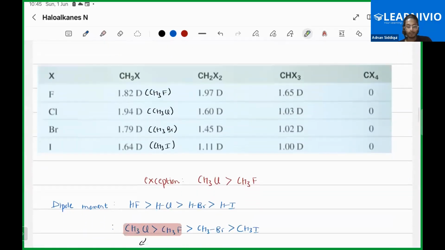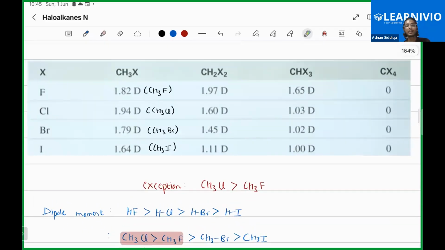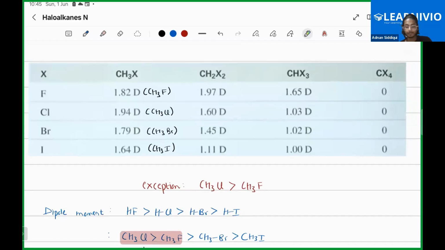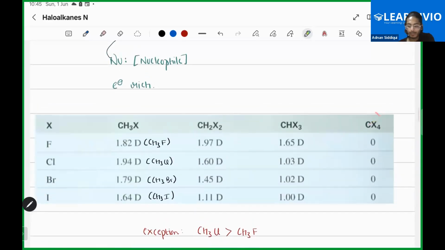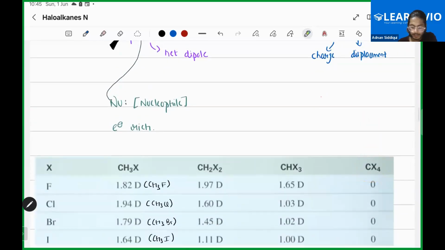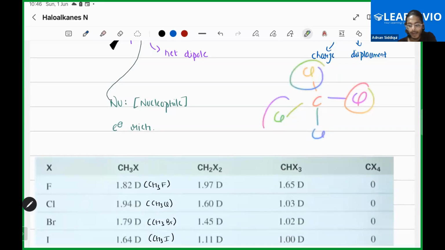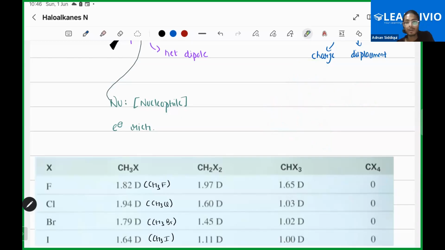Now, from this table, there is a question that we would like to understand here. Suppose you look at this data, these are halogens: fluorine, chlorine, bromine, iodine, right? If I am talking about CX4, in CX4, we have the same atom at every side. So here we will see that equal and opposite dipoles cancel each other out. Have you heard about this? It is a 11th concept again in organic chemistry. Equal and opposite dipoles do what?